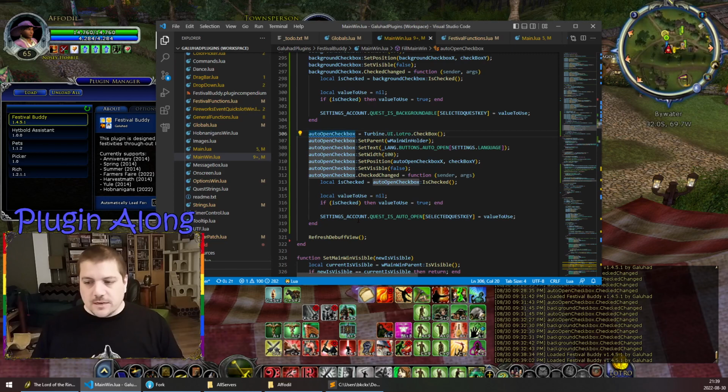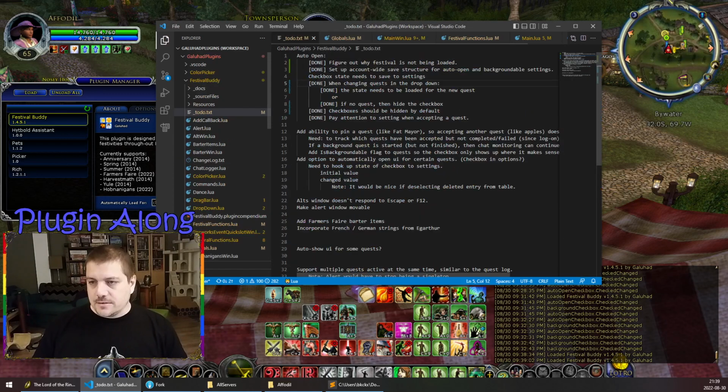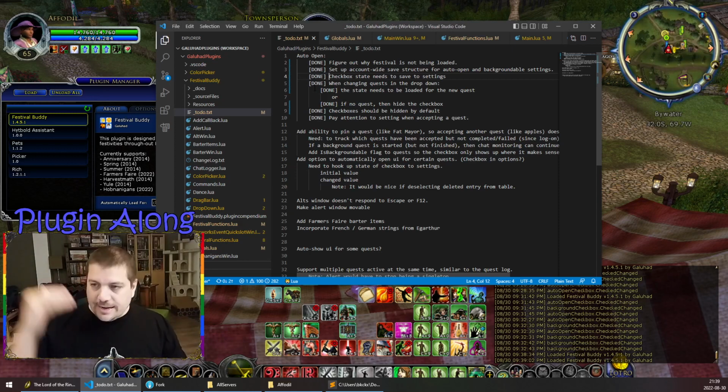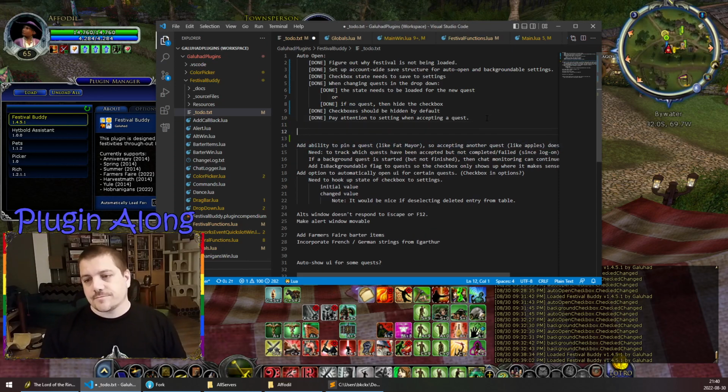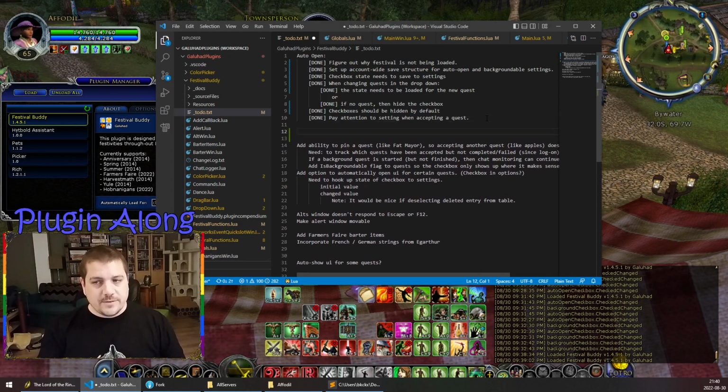Okay, so we have the ability to save off the value of the checkbox, and that's perfect. Checkbox state needs to save setting. Done. So that step by step is the plan that we had enacted with a few detours. So that's the ability to pin a quest. So accepting other quest is not okay. We don't actually have that yet. But that's all of auto open. Now backgroundable has a few extra things.